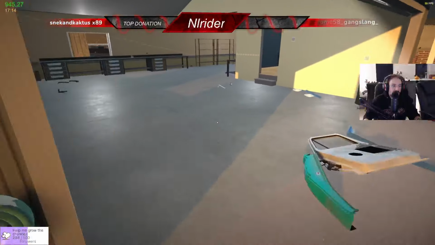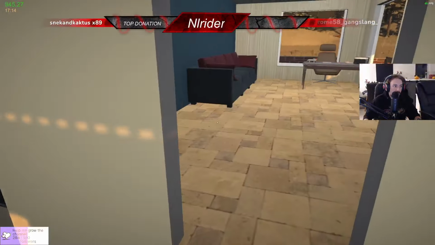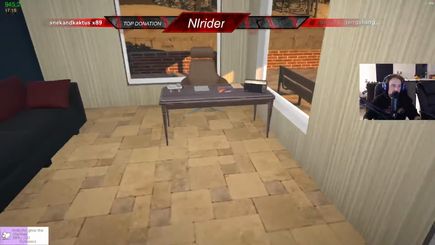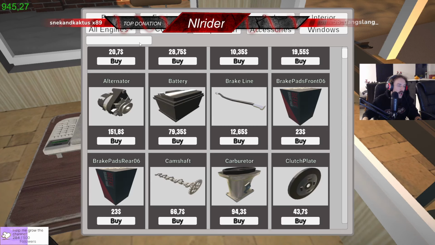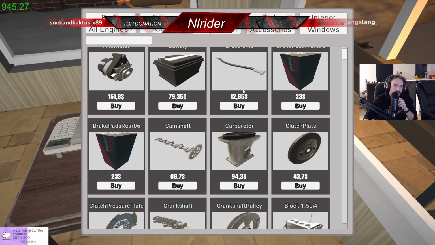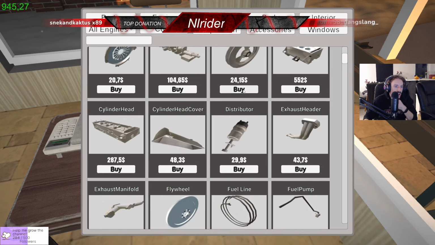So can I get at least... What's that? Window, don't care. Not necessary. Why can I not enter? So... An alternator we have. Filter housing we have. The lid we have. Do I have an alternator belt? I think I do. Clutch plate. That's the blocks pressure. We have that.